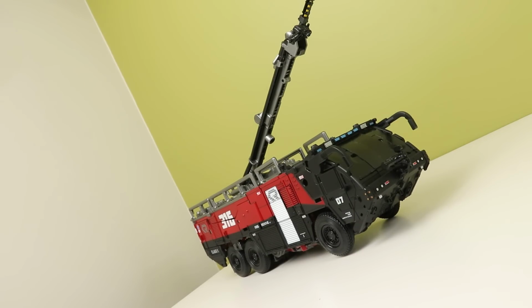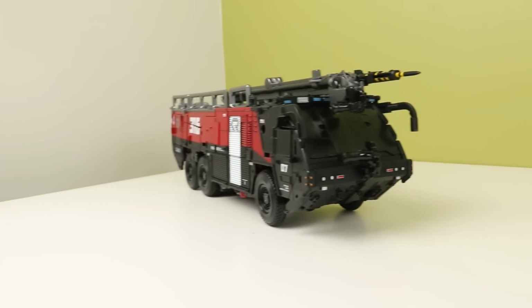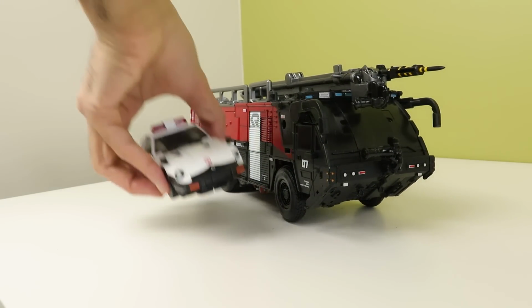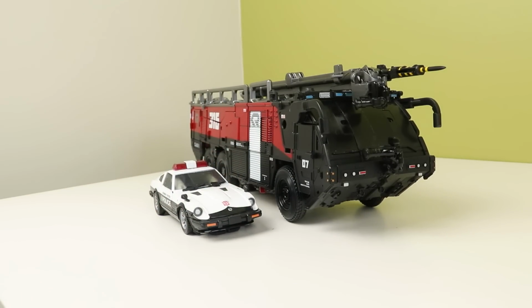But this thing is large and I want to start in alt mode because the robot mode is something truly special. This is an oversized, slightly modified version of the Studio Series Sentinel Prime, a toy I sadly missed out on because of the lockdowns here. I was never actually able to get one, but this definitely scratches that itch of wanting a good Sentinel Prime because man, this thing's good. I was not prepared for how big this is.